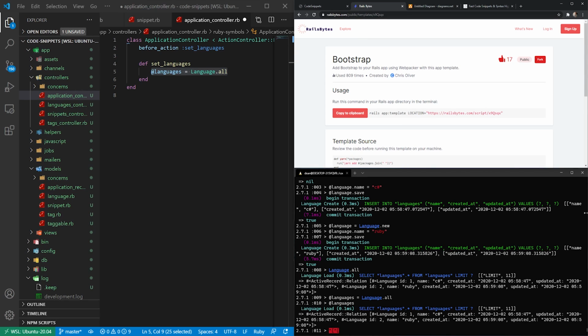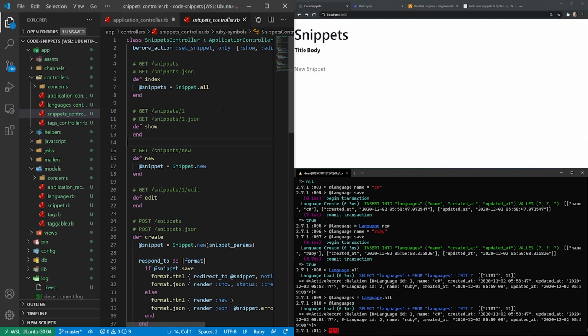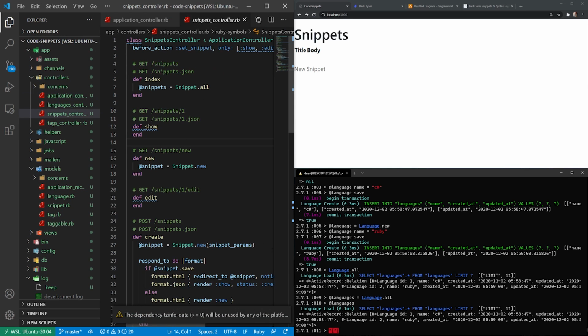Well, the next logical step here would be for us to say the snippets need to do things, right? So if we come into the snippets controller, this is sort of our safe space. Let me also save this. But this is sort of our safe space as the middleware people. We have some functionality in our pseudo API here that needs to be created. So let's try and do that.